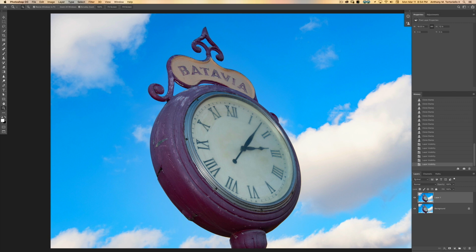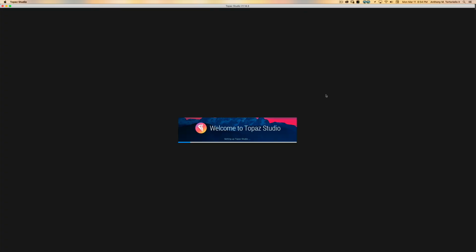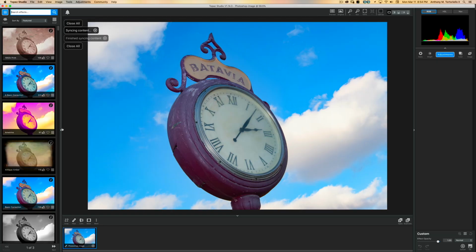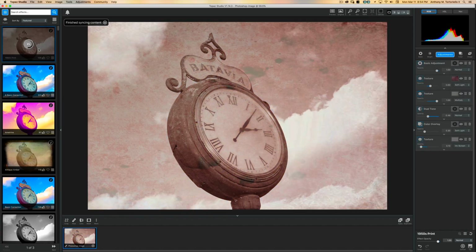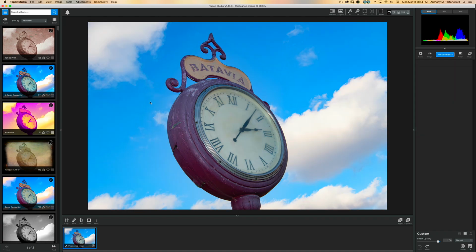I'm going to hit Command J to duplicate the layer one more time. And I'm going to take it into, say, I got On1 software filters. I got some Topaz filters. I'm going to go into Topaz Studio and see what I can make this little simple image into. And this is when I have fun with some filters because it's not necessarily anything special. It's just a clock against the sky. But you can make it pop a little bit.